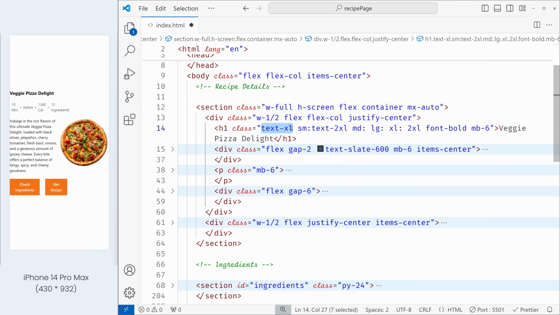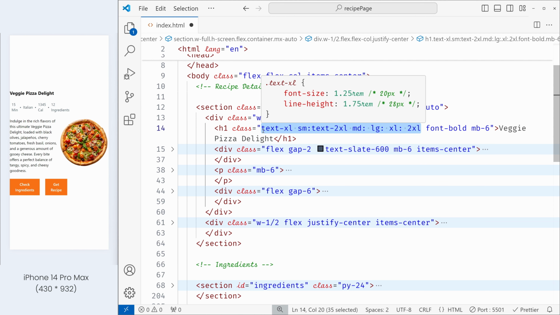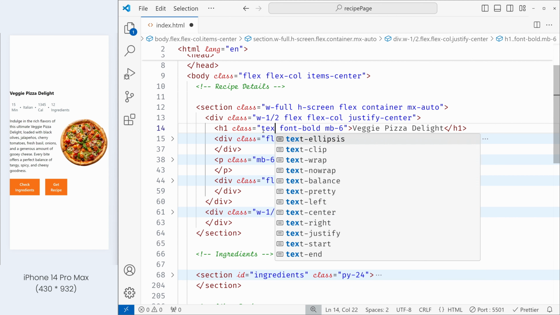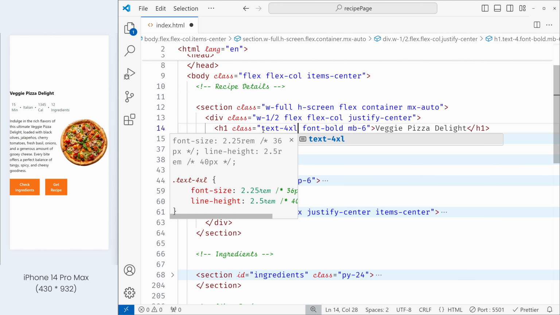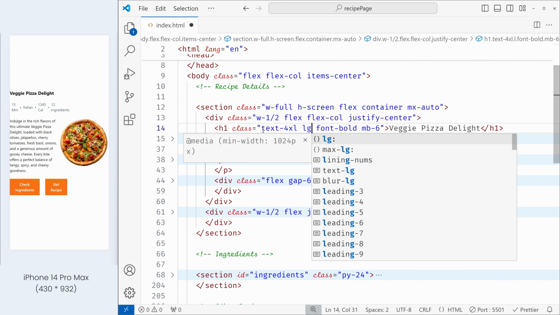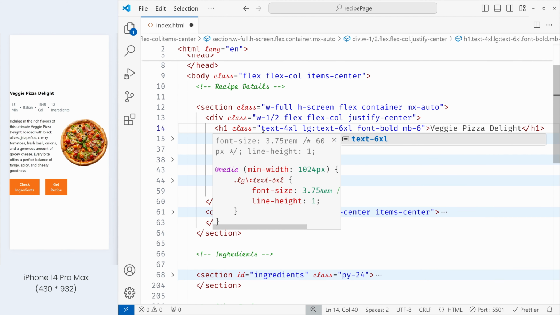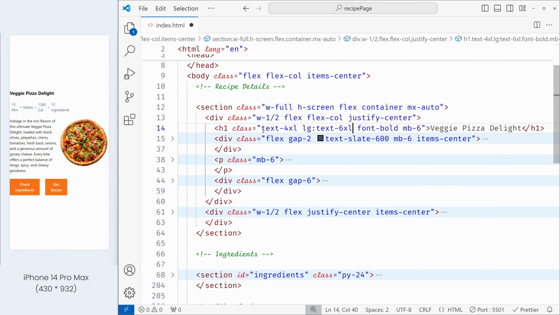You give by default text XL, for small devices text 2XL, for medium devices text 3XL, and so on. So let's delete this, and now we'll start with this only. I want text 4XL on mobile, and on large devices I want text 6XL that we saw in the desktop version.